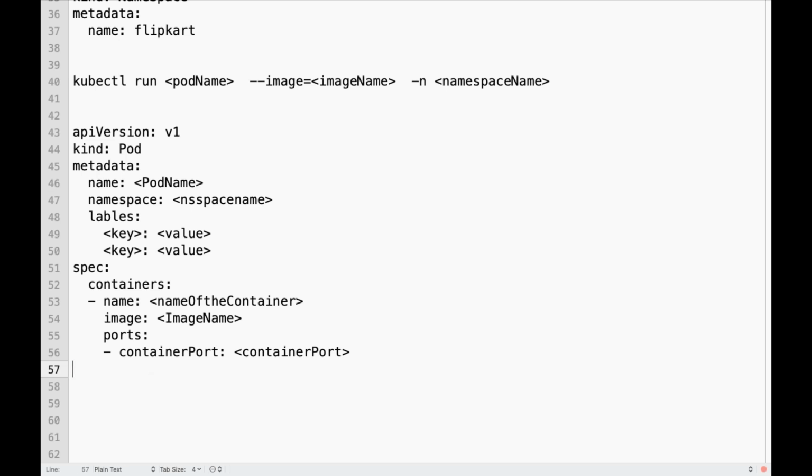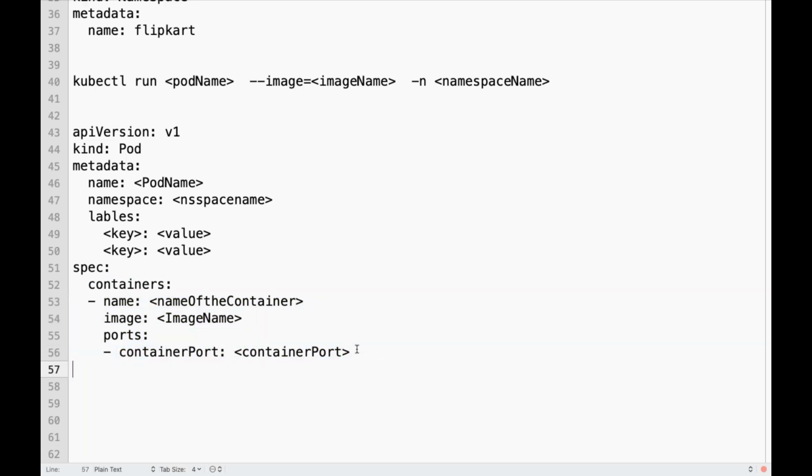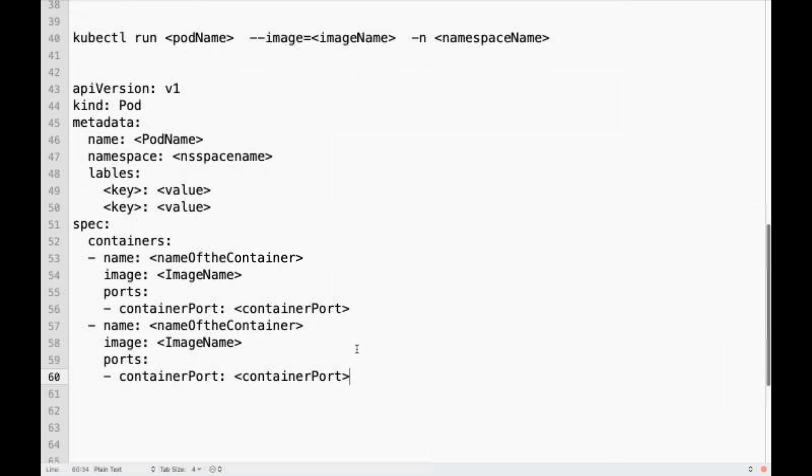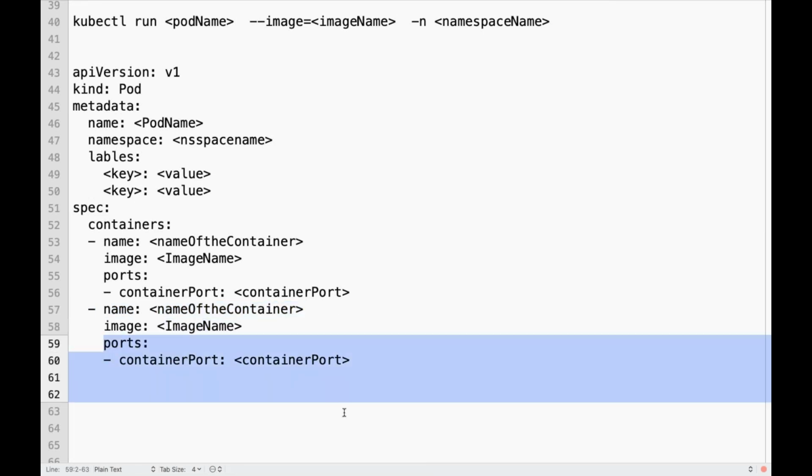Okay. Now, what does the hyphen represent? In YAML, as I told, it is an array. So now, if I want to create one more container, this section will be repeated: the name of the container, from which image you want to create that container.